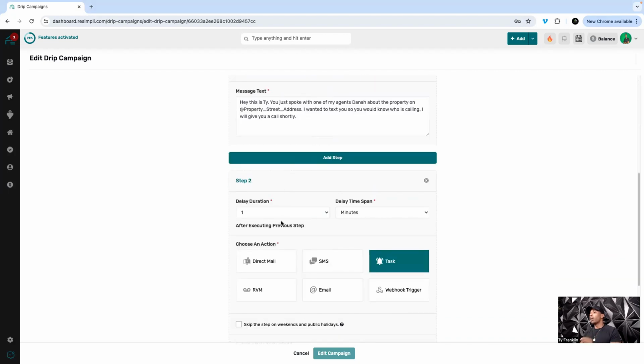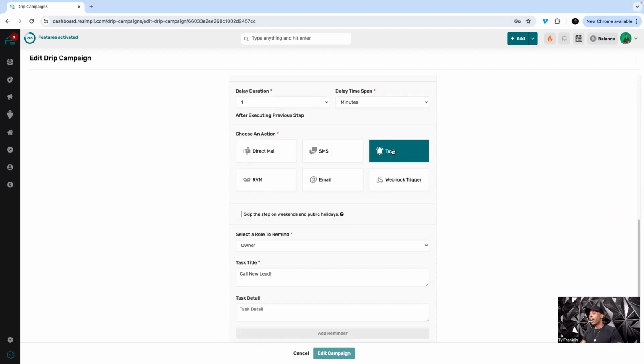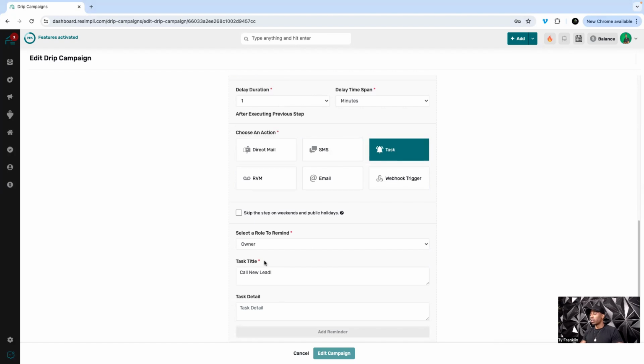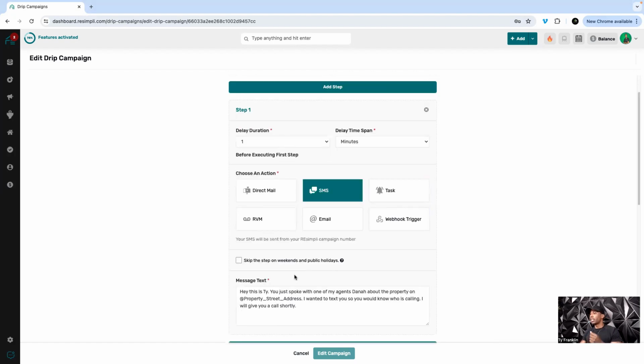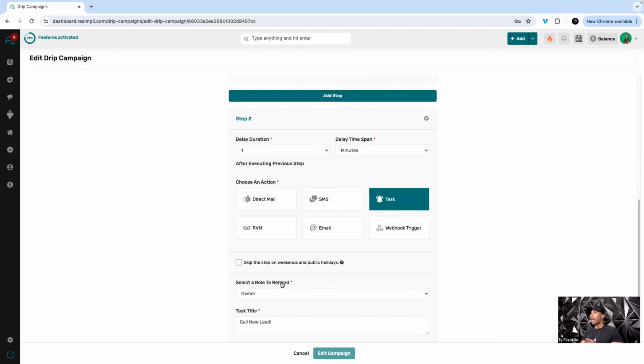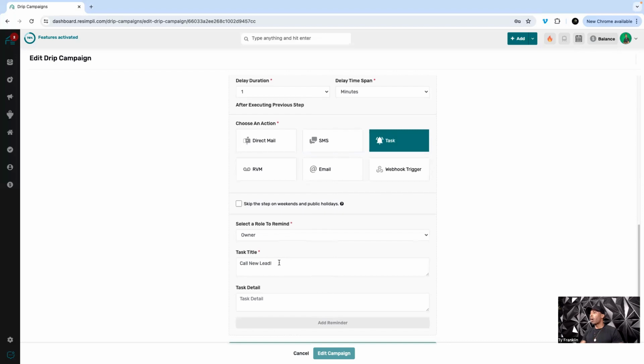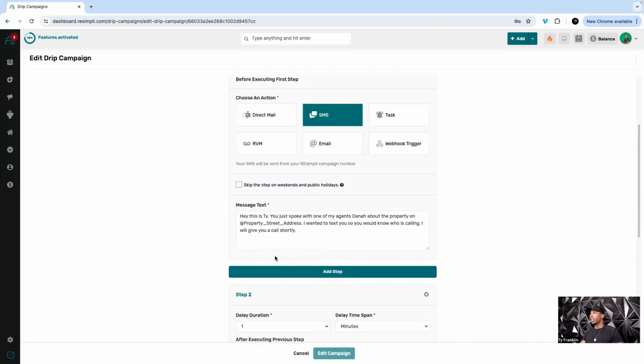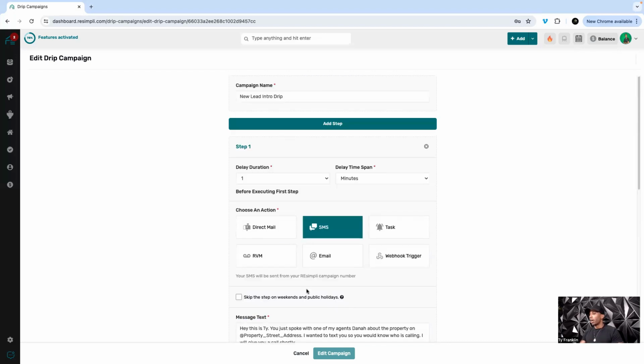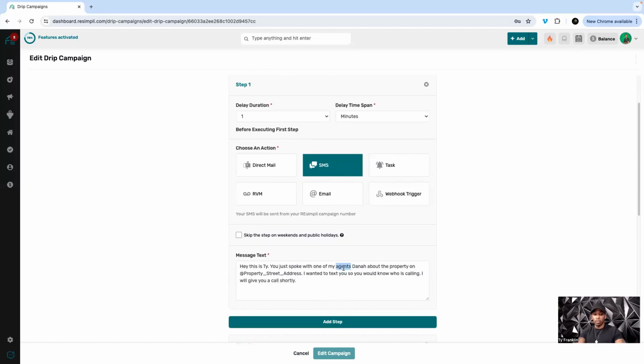And then also 1 minute after that, I set up a task to call that new lead as well. So as soon as a lead comes into our CRM, the lead is getting a text message immediately from the acquisitions manager and is also setting up a task for the acquisitions manager to give a call to that lead to make sure that we call that lead immediately. New leads every single time, okay? Instead of agents, I want to put rep. I've been wanting to change that.